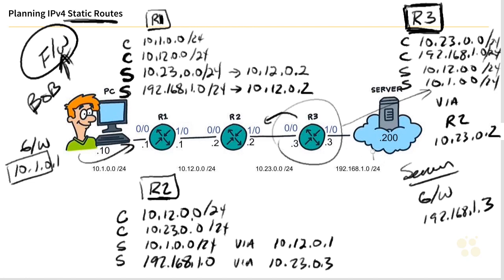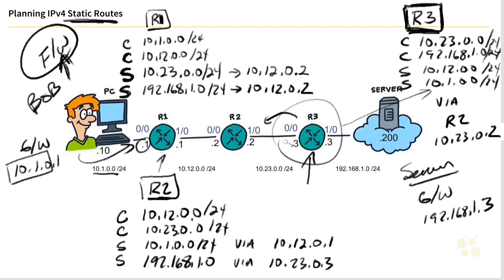If we just want to verify the network itself, we could do a ping from R3, but we could ping R1. And so that way we can verify the network. But one question might be, well, that doesn't verify that we have reachability to the 10.1 network. Because if we ping R1, we're pinging 10.12. So the answer to that is you can ping the far interface. So from R3, we could ping 10.1.0.1.